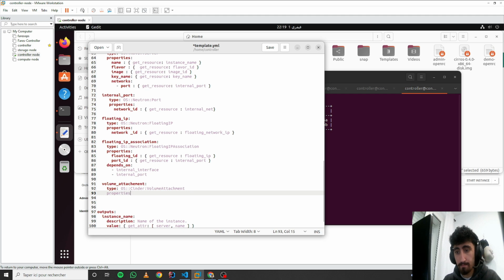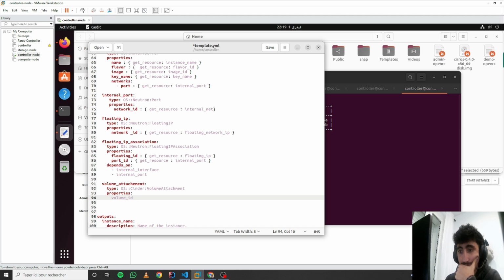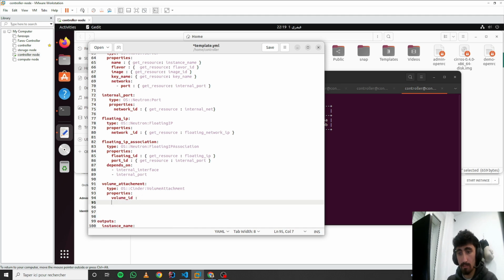Properties. It will get the volume ID and the instance UID. Volume ID, instance ID. Let's copy paste the get resources. Okay, so for the volume ID, we just said new volume.